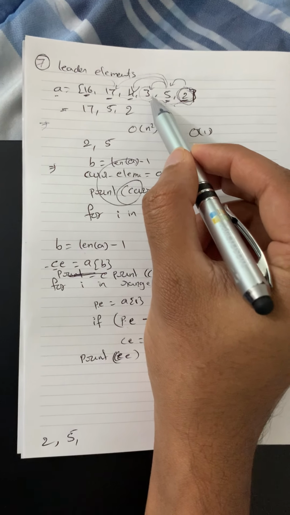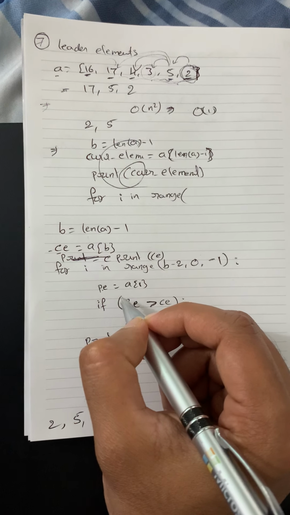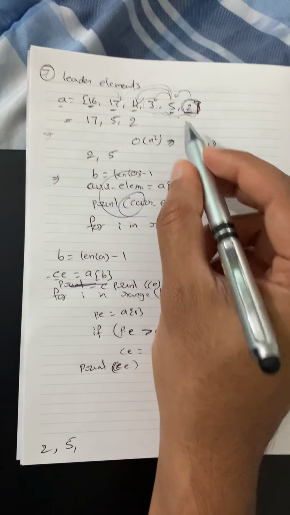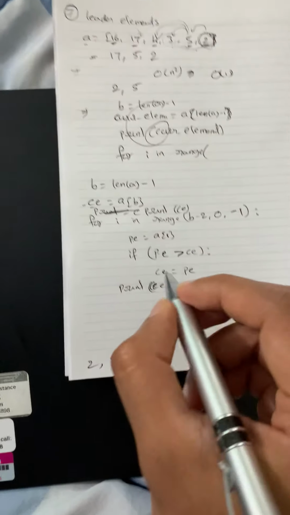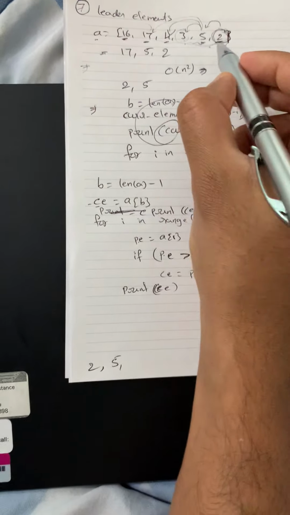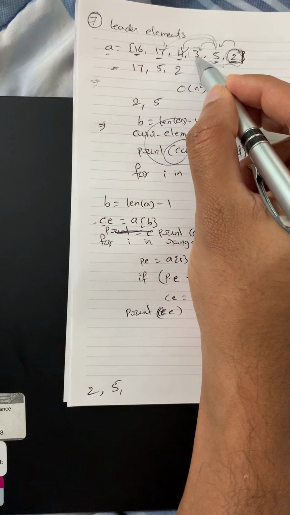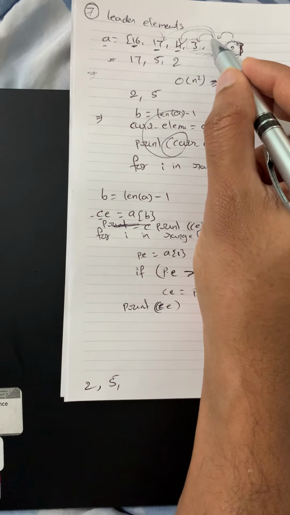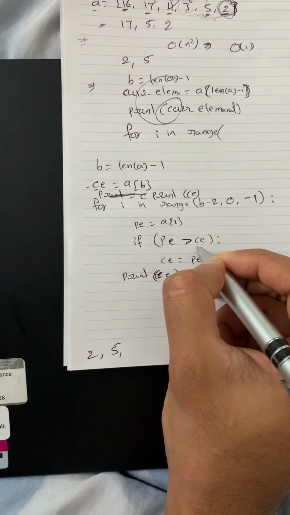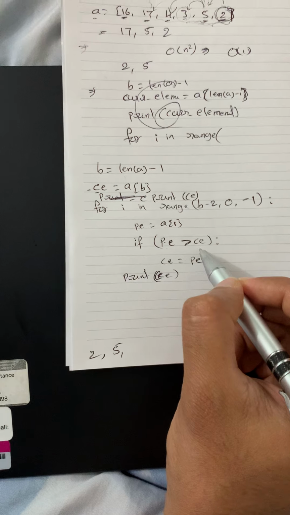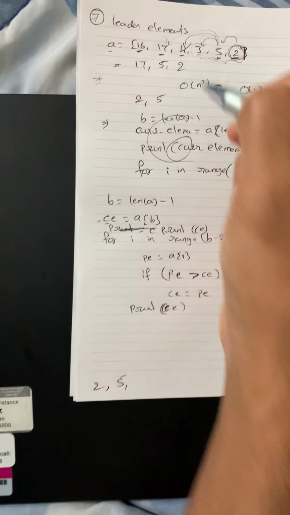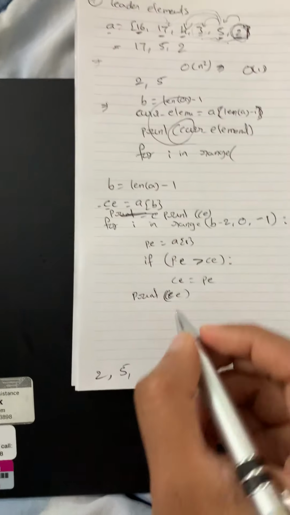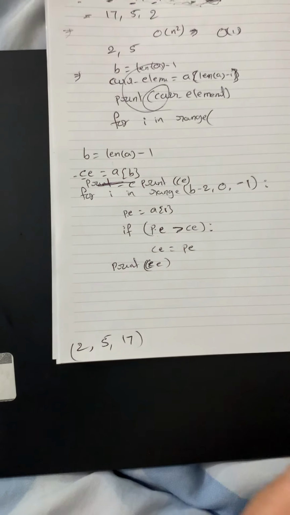And then we move on to the element 3. Now the current element is holding 5, and the previous element is 3 in this case. The previous element is not greater than the current element, so we don't change any variables here. We'll jump to the next element. If we do the same process, it will be printing number 17 as well.